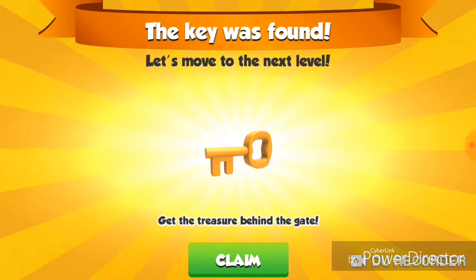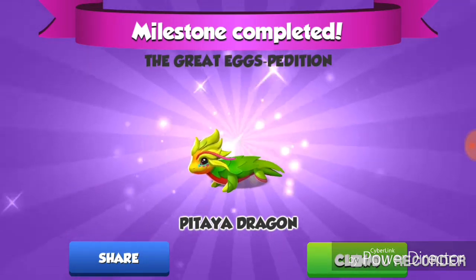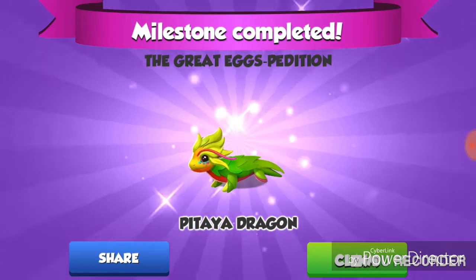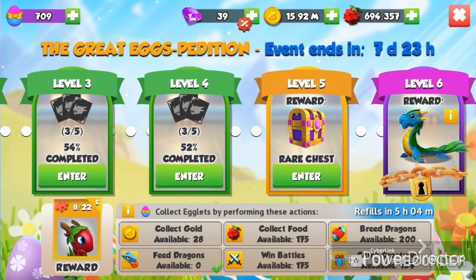This is the key to the Pitaya dragon and the key to the Floral Fury event dragon. So we got the Pitaya dragon finally, and our milestone is completed on level 4 for the Pitaya dragon. And let us look at some of level 5.